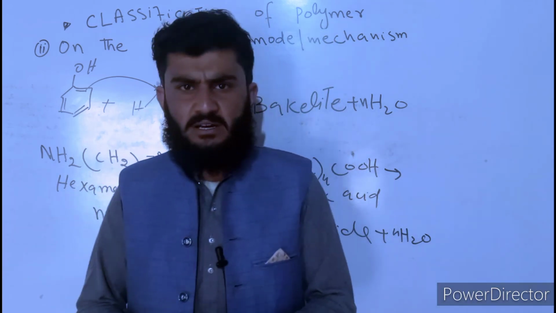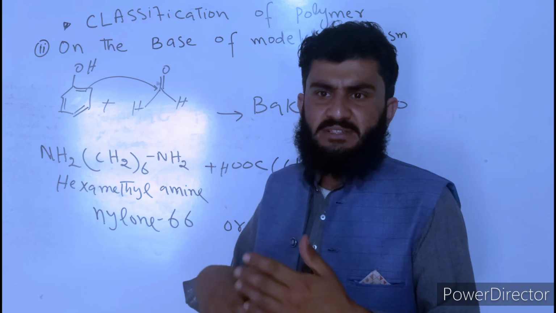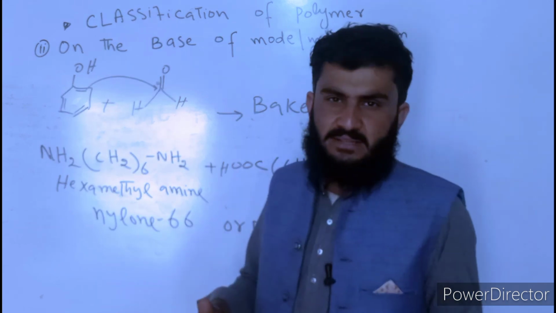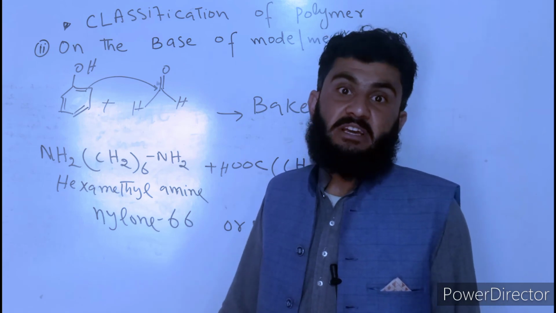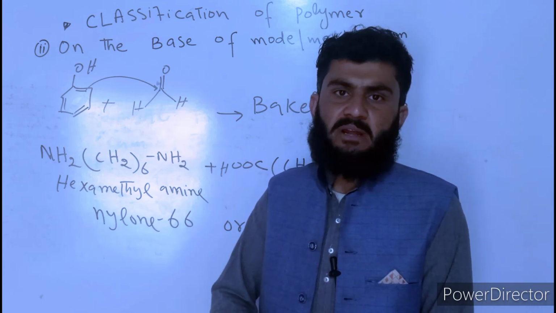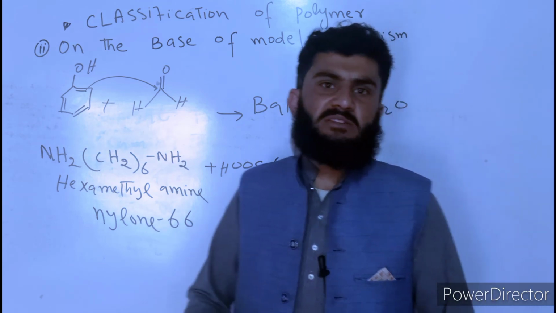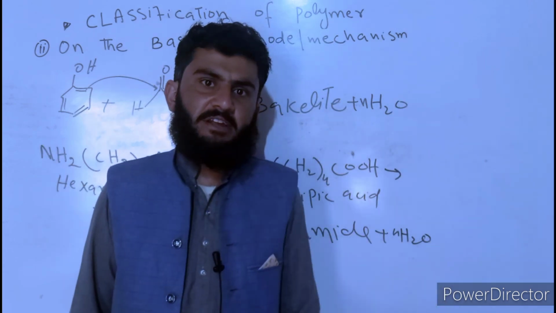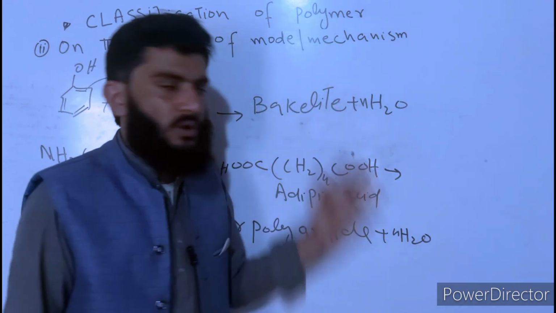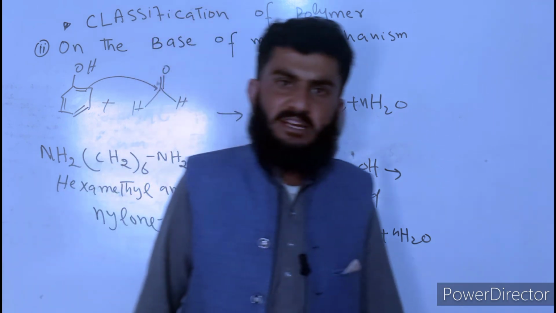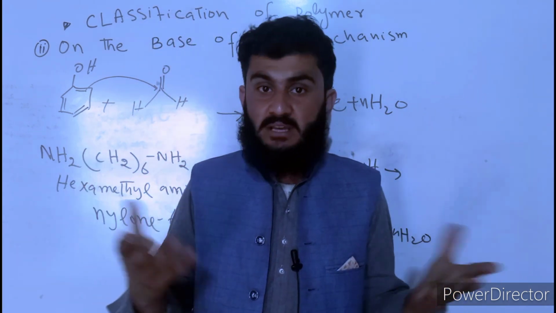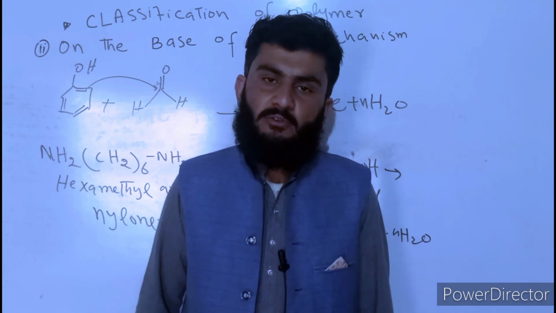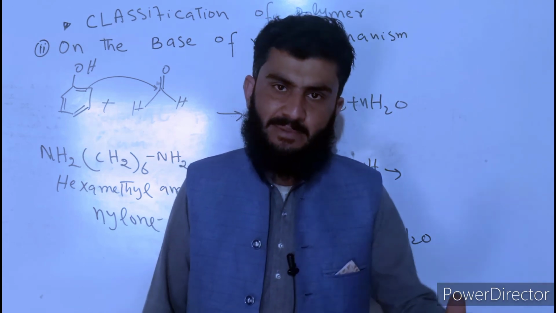So in the next coming lecture, we will discuss some more classification, and then we will discuss addition polymer in detail, how addition polymerization occurs, anionic polymerization, cationic polymerization, free radical reactions, and how condensation polymer takes place, bakelite, nylon, and some more. So inshallah we will meet in the next coming lecture. Okay.